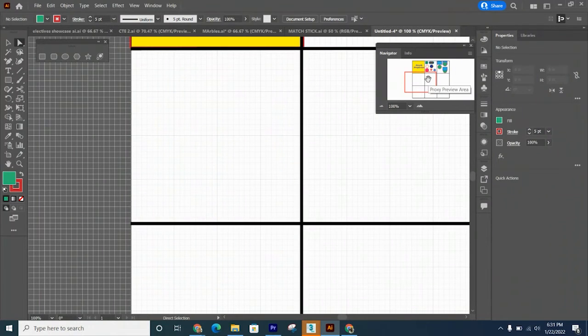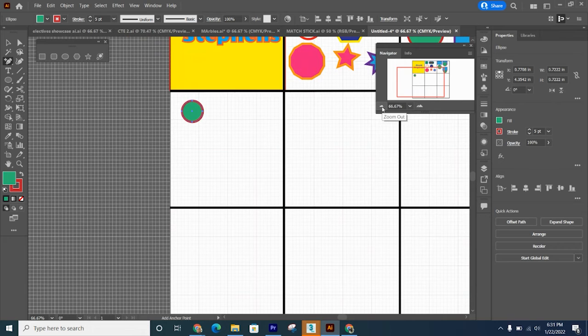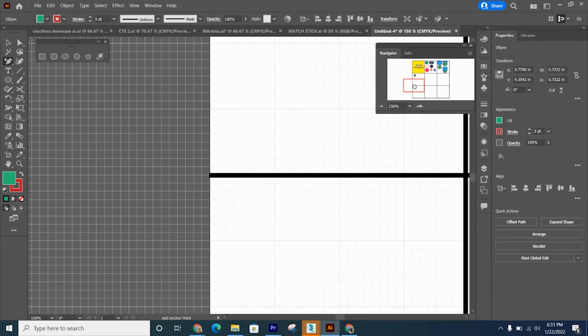All right. Slide your navigator window down to this square right here. And let's select a circle. Let's use a perfect circle. So we're going to select our ellipse tool, hold down our Shift button, and create a small circle in the top left-hand corner of this square. Color and stroke and fill doesn't make a difference. Okay? Now, with this circle selected, let's go over here to our pen tool and hold it down until you see add an anchor point. We're going to select that. I'm going to zoom in even further on that circle so we can see a little better what we're going to do here.